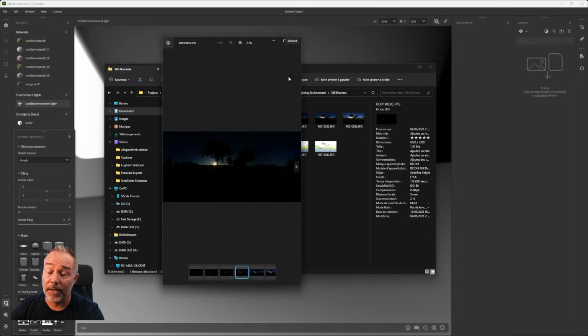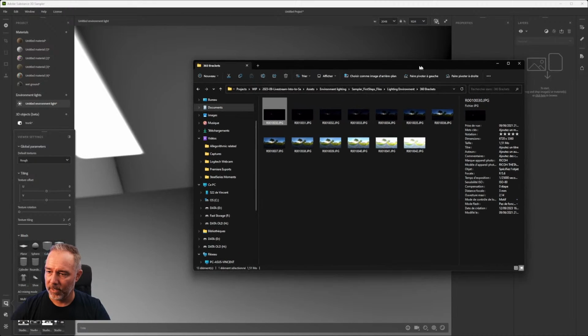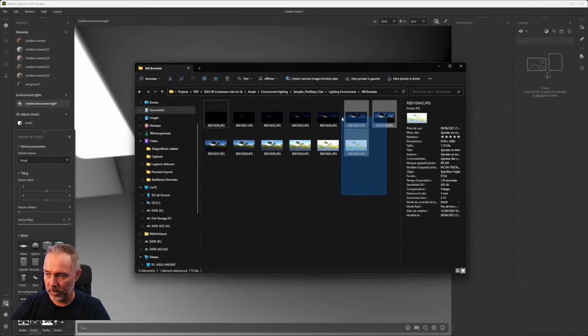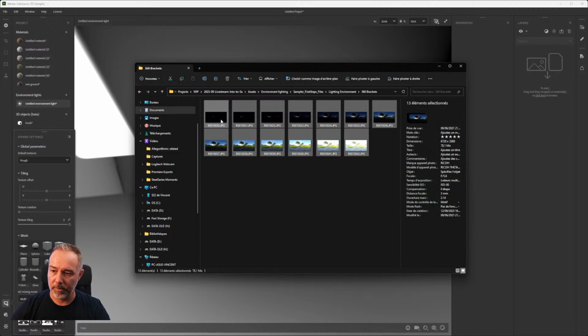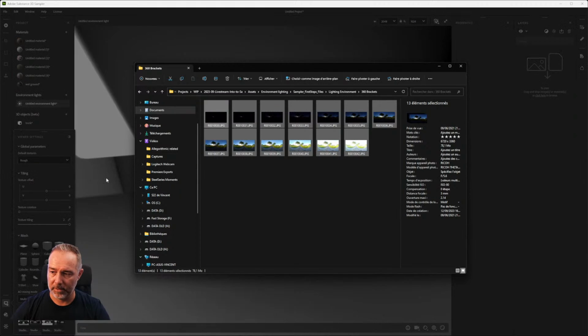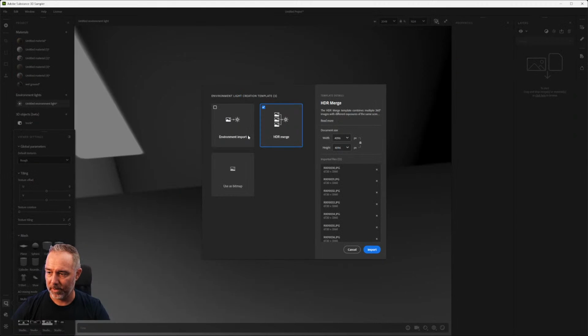which will allow us to build an HDR environment map, which means a high dynamic range map, which will contain all the different lighting information, which allows you to light a scene properly. That's how it works. How to do that? Well, easy. We drag and drop like this. And once again, we'll have this option.